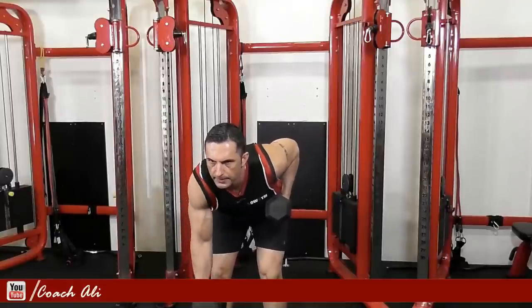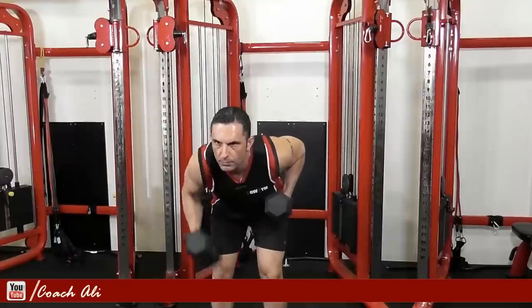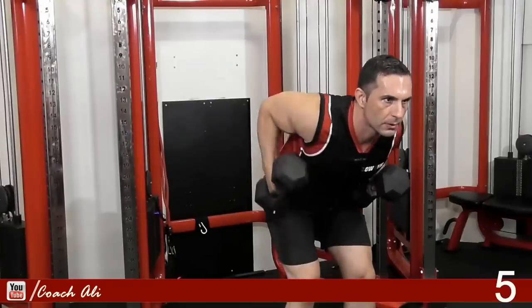Now we want to make sure that your elbows are relatively well tucked in and it's just a straight up and down motion. Once you finish this set, switch hands and do the other side as well. Your turn to try it.